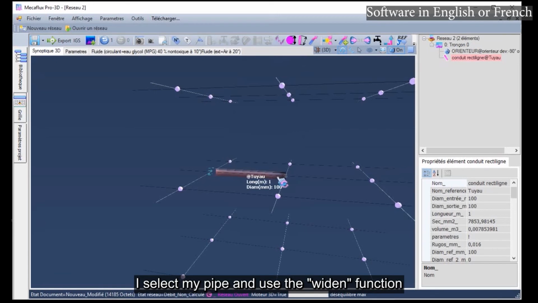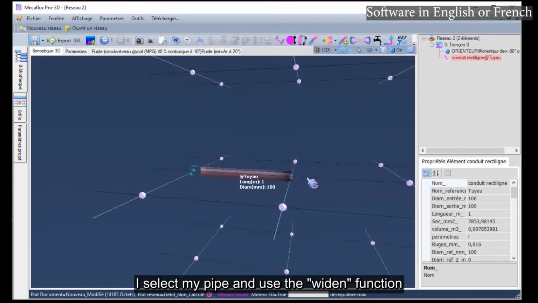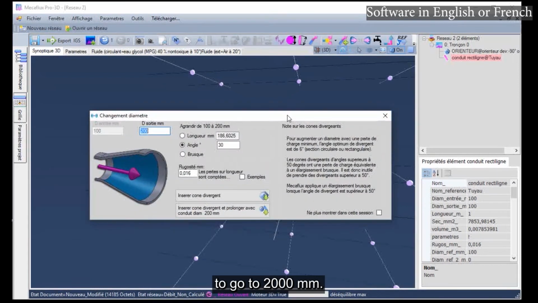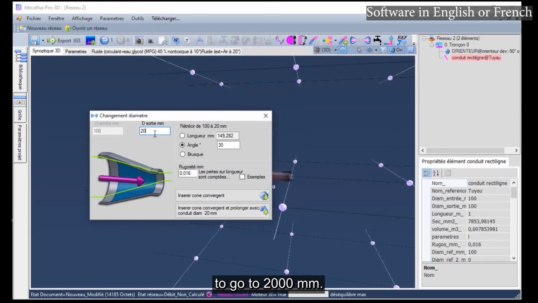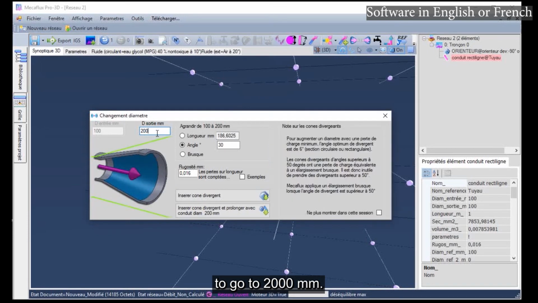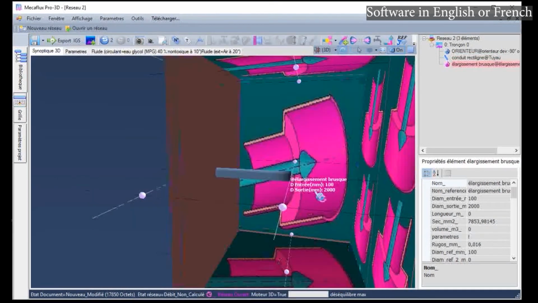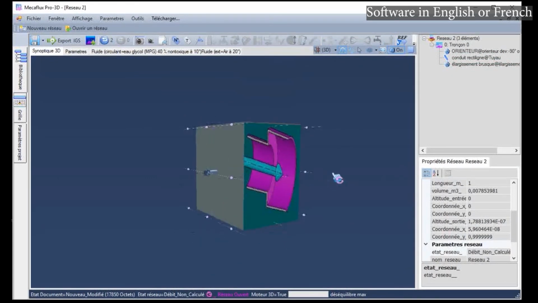I select my pipe and use the widen function to go to 2000 millimeters. With a sudden widening, insert, and that's it.